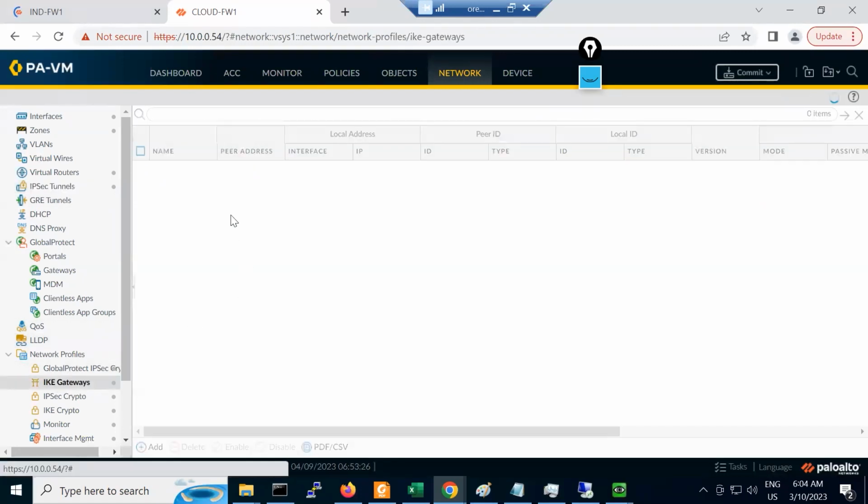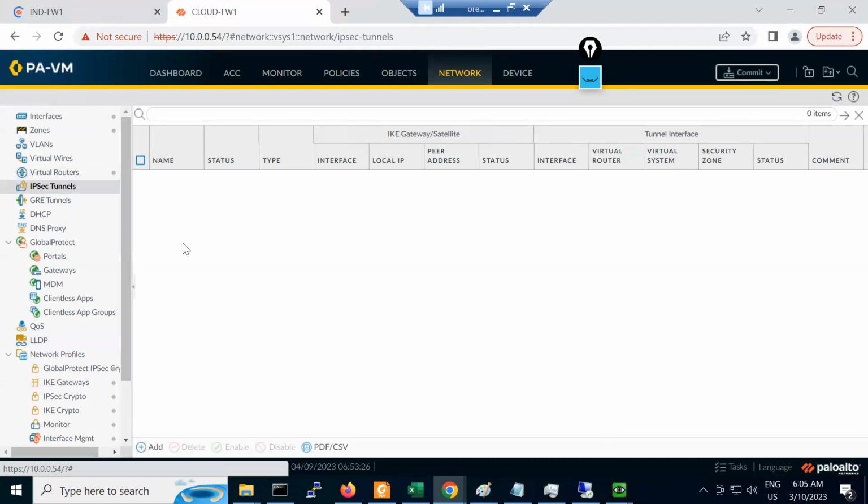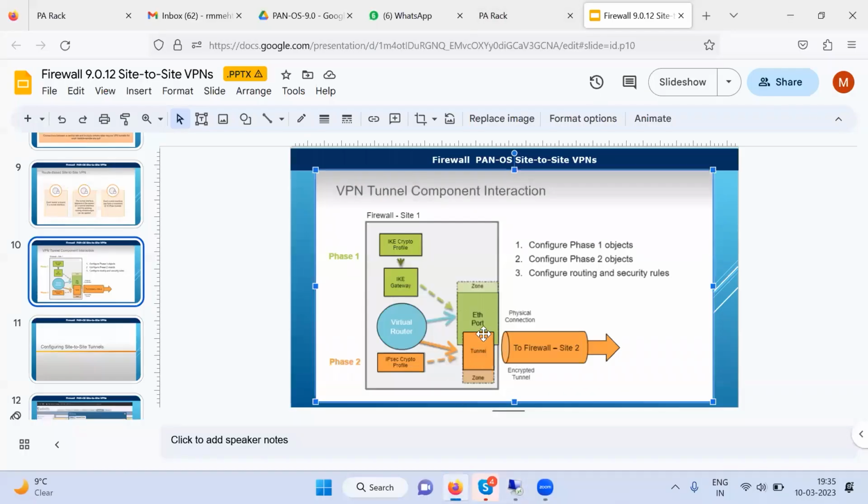Okay, IKE gateway. So guys, see, I just removed that IPsec tunnel, right? This one is our IPsec tunnel, right? Now next I'm going to remove the IPsec profile and IKE gateway.